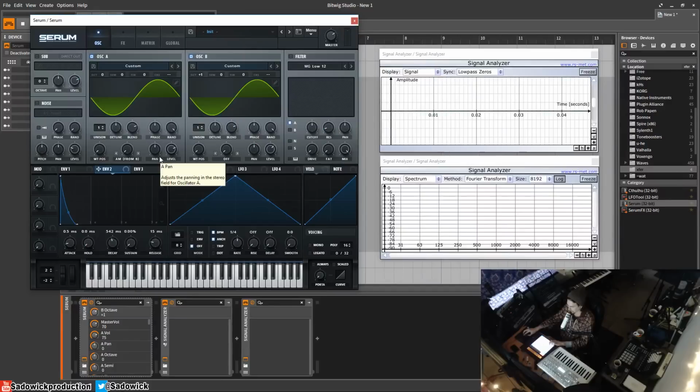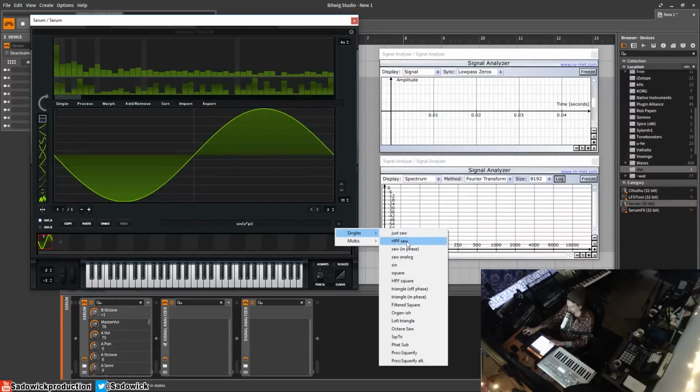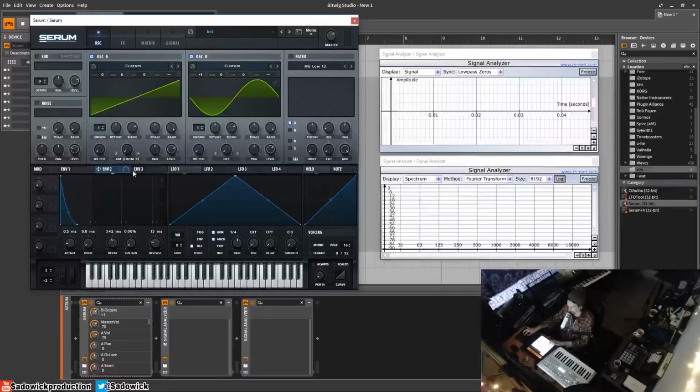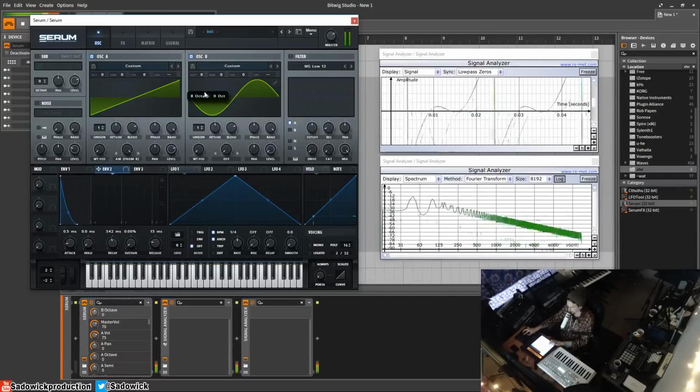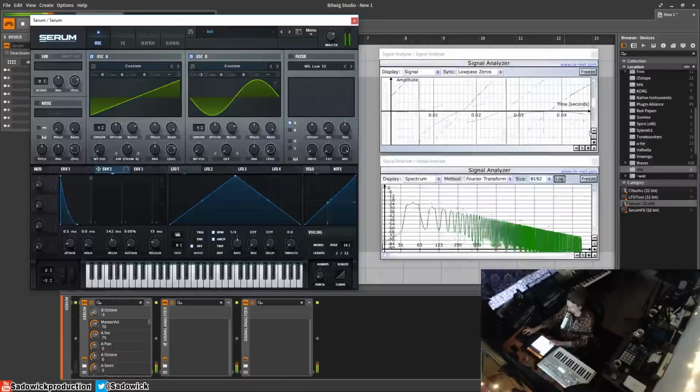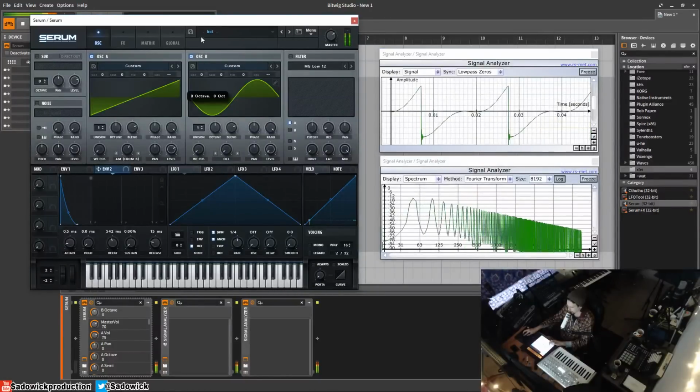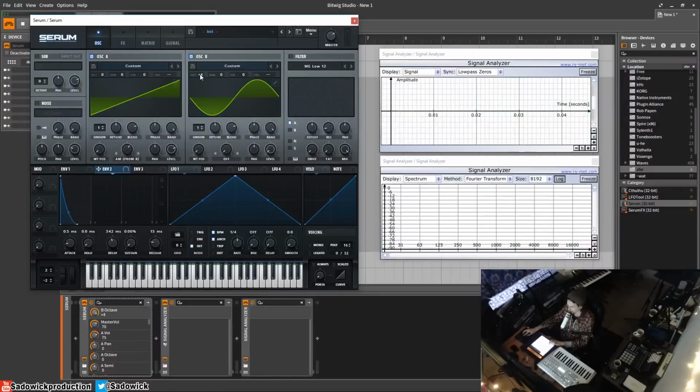AM: instead of frequency being modulated, we have amplitude being modulated. And this is kind of like a ring modulator. Right, so we have amplitude being modulated. As you increase it pretty high up there, you get ring modulation.